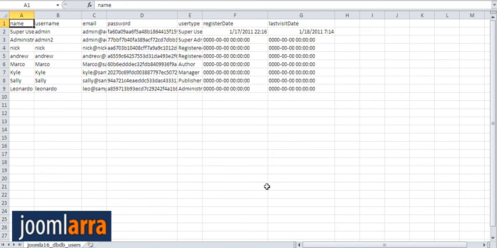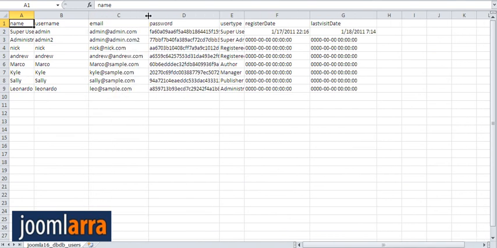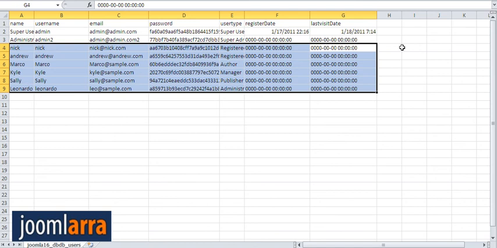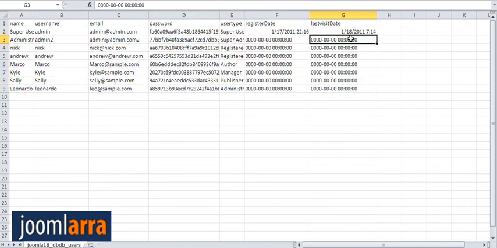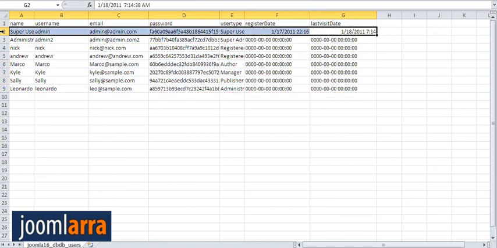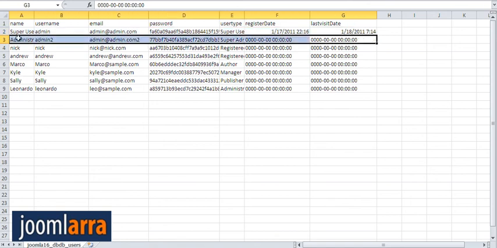We have the same information from Joomla 1.5, the same users, as you can see here. The username which I made the installation by, and the backup username.